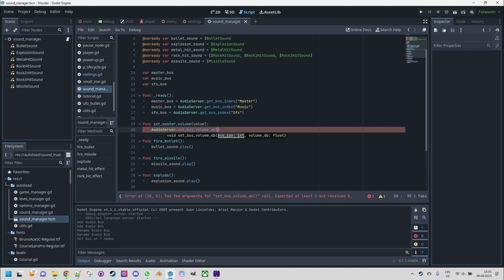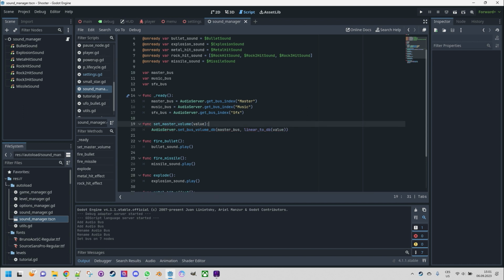So we need to calculate it from linear values before applying. Luckily, Godot provides a function called linear2db, which is precisely what we'll use here. Let me show you. So first parameter is bus index, it's master_bus, and now the function I was talking about, linear2db and value. Okay. Otherwise, it would be too complicated to set it through the slider, because players usually expect a linear scale there.